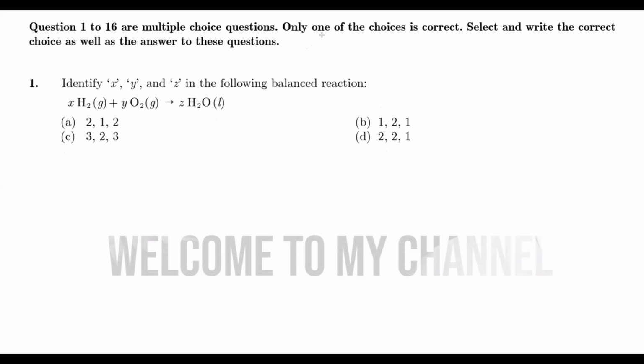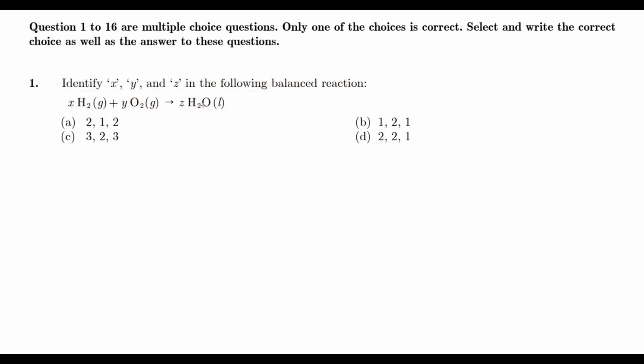All right. So a similar question I've seen in this year's CBSE sample paper. We have to identify X, Y, Z so that the reaction becomes balanced. Well, I go by the method of substitution. Instead of balancing these equations, I can plug in these values and check which of them is correct. Say, if I go by the first option here, replacing X with 2, Y with 1, and Z with 2 here.